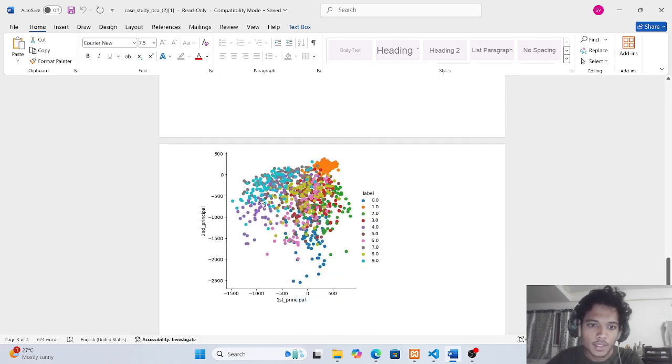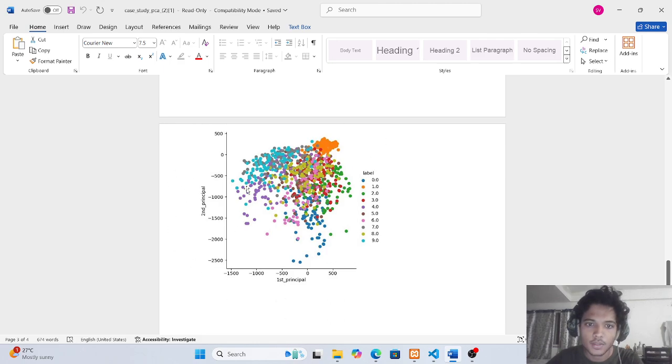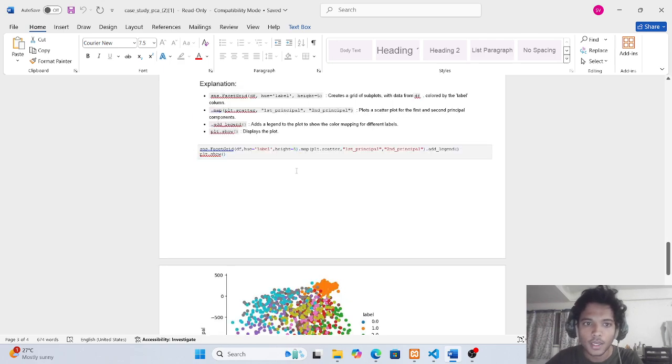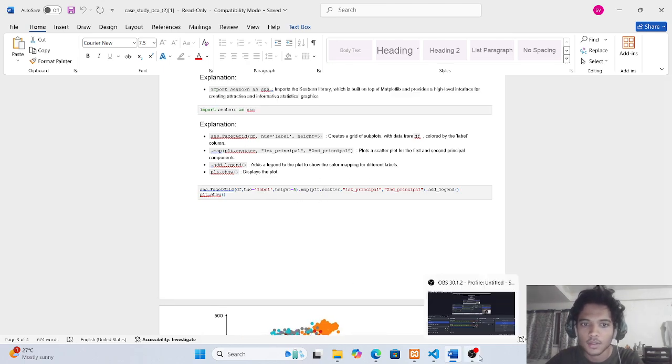With Seaborn we can see that we are getting this chart here, which is a scatter plot. These are the legends. The x-axis tells us the first principal component and the y-axis tells us the second principal component, and this is what we are getting in our scatter plot. So first we are adding the legends and all. This is all from my side. Thank you.